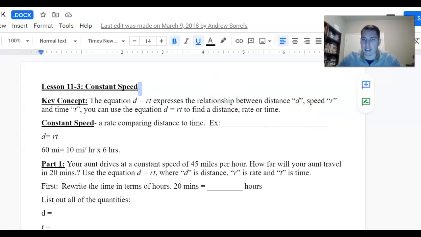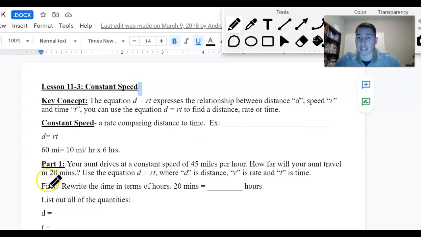Now, what I like to say we are working on today is we're working on dirt. Yes, I said dirt, like soil. D equals R T. Are you ready for this? This is dirt. We're working on dirt. So this is a way to help you remember the equation, because if you can just remember dirt, or D equals R times T, you can solve for any of these three: the distance, the speed, or the rate.